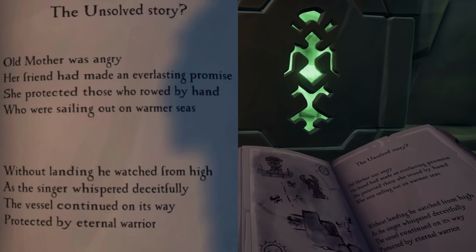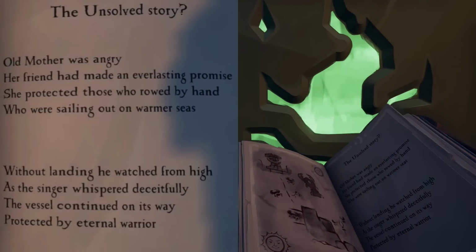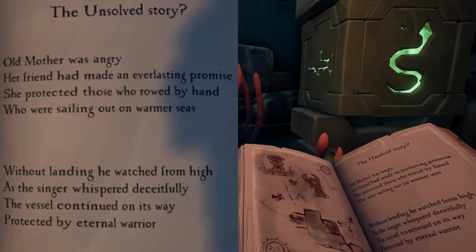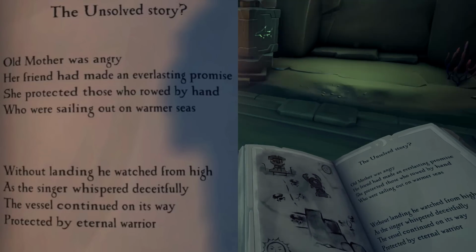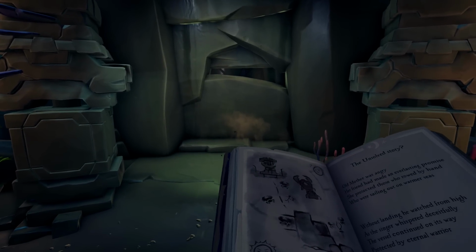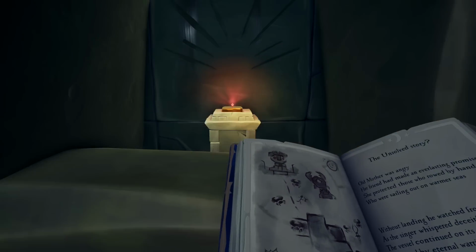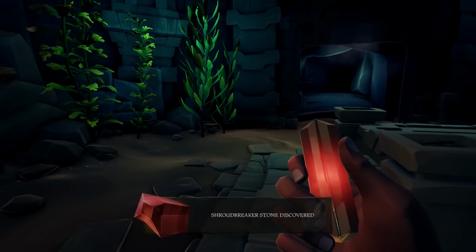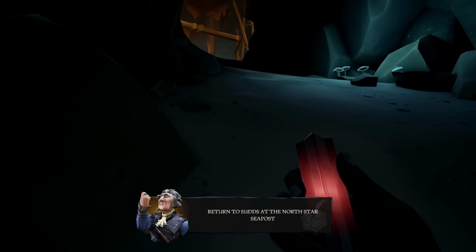Without landing. That was an eagle. The singer, snakes sing. It says in the books, singing snake. Vessel was the boat. Protected by an eternal warrior was the warrior. That one was fairly easy. So you gotta enter the 2 codes correctly, and you did it. Now, I've been talking to people, a lot of people I talked to did not have the same code as me, so be prepared to adjust on the fly.